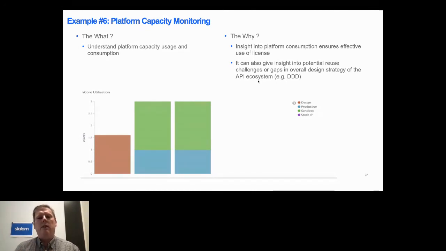This can be really useful when you've got multiple business groups in your organization with vCores allocated to those business groups, and you can measure across the enterprise as well as across those business groups when they're starting to head towards their capacity limits and what they can do about that. And that can inform whether good design choices are being made, but also whether their growth demands that they have more resource allocated.